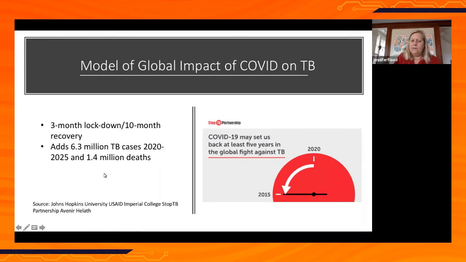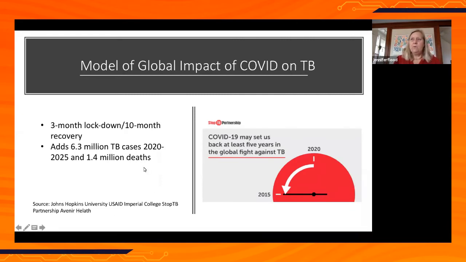And I wanted to mention this because this relates back to the first set of slides where you have a decrease in TB case detection. And you have it not only because providers aren't thinking TB, but because people aren't presenting with TB symptoms. They're not going into healthcare delivery sites because they either are isolated or those delivery sites aren't open, or they're crowded with COVID, or they don't want to endanger themselves and put themselves at risk for COVID.